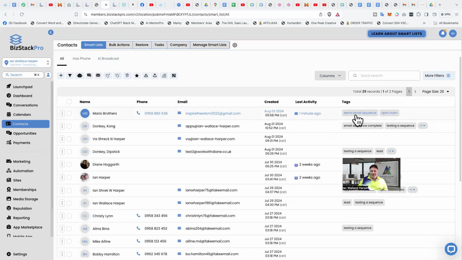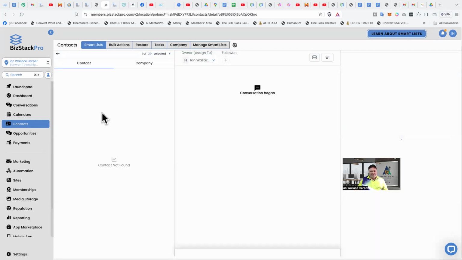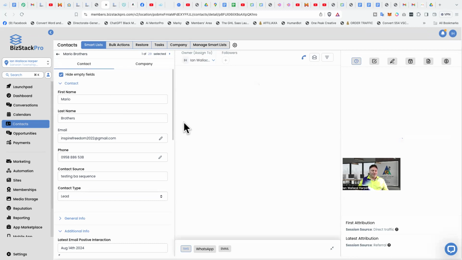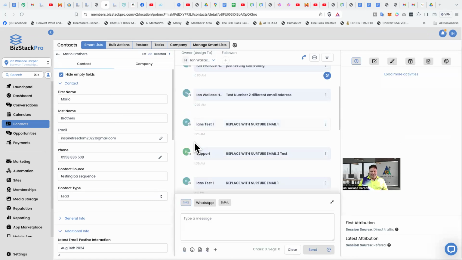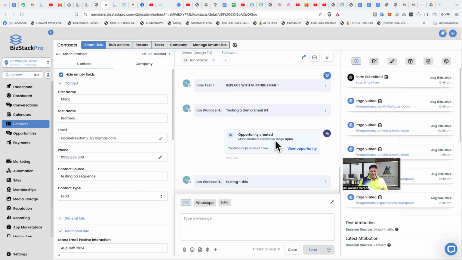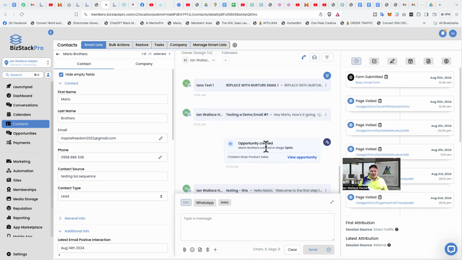And we've had demo email sequence and opt-in, whatever. So I've got another thing that's working on there as well. If you go and have a look in Mario Brothers, as you can see, it's one of my test things, and an opportunity has been created.